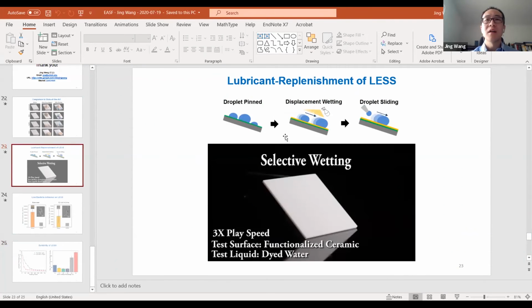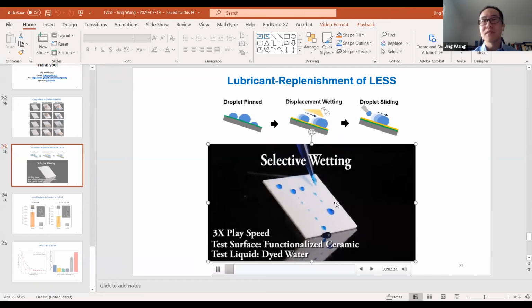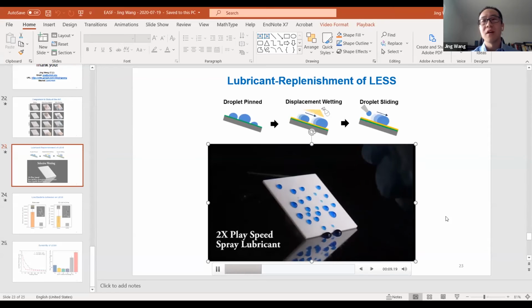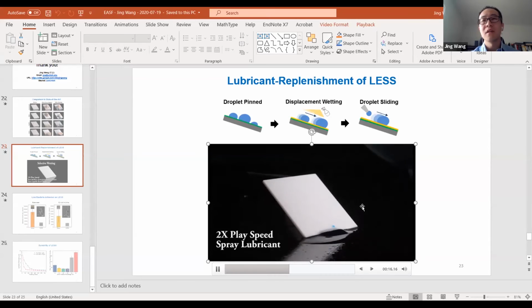Also to be mentioned, the first layer of the PDMS grafting is permanent, so it's covalent bonding. Only the second layer is a functioning and also a sacrificial layer, so we can always reapply it. For example, this PDMS grafted layer is more sticky to the original compared to the last surface. But if we just spray the lubricant, the function can be restored.